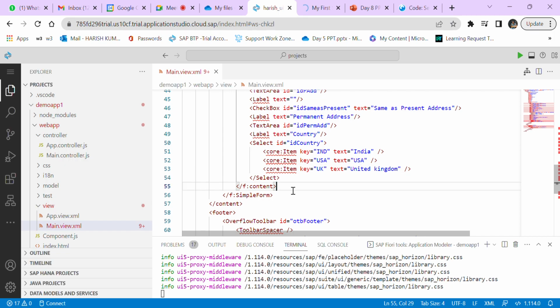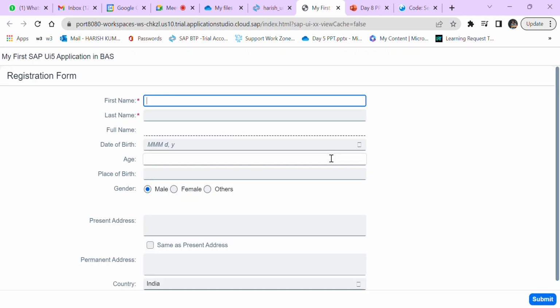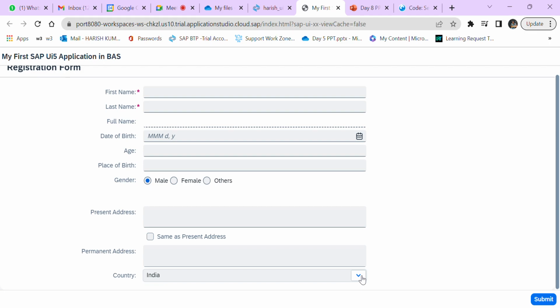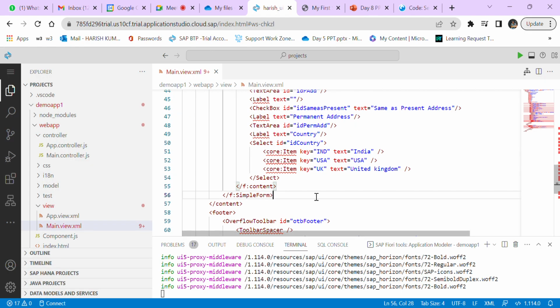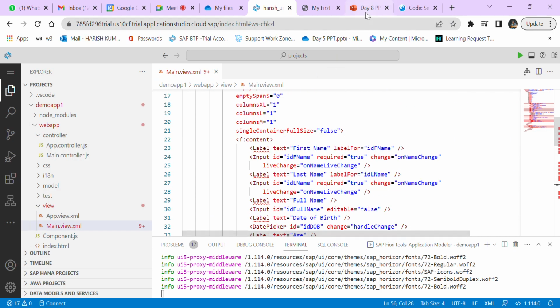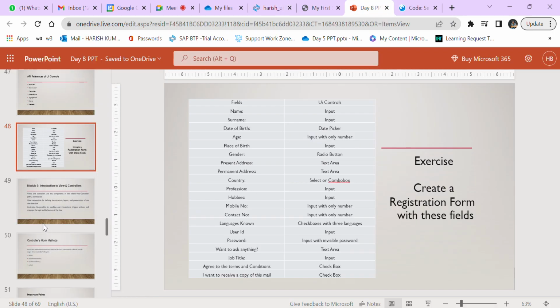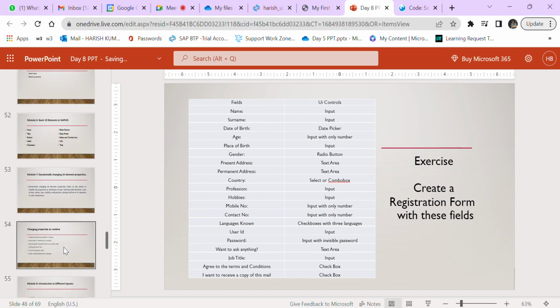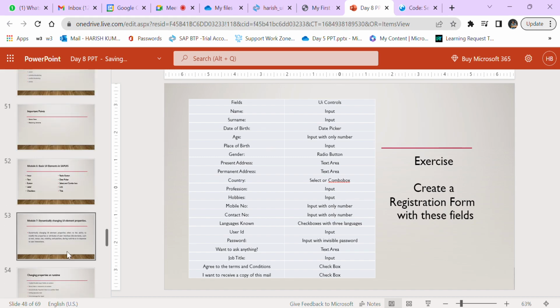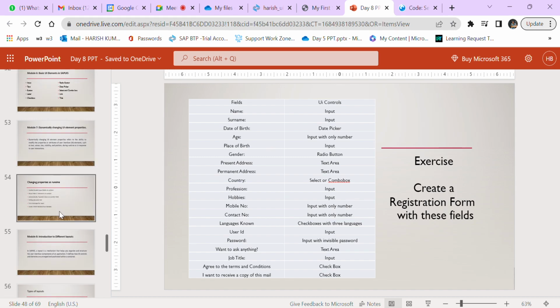Okay, now we are done. Let's see. Okay, we'll stop here. We'll build the form later, but before that we'll go to the next topic, because it will take more time building all of this.